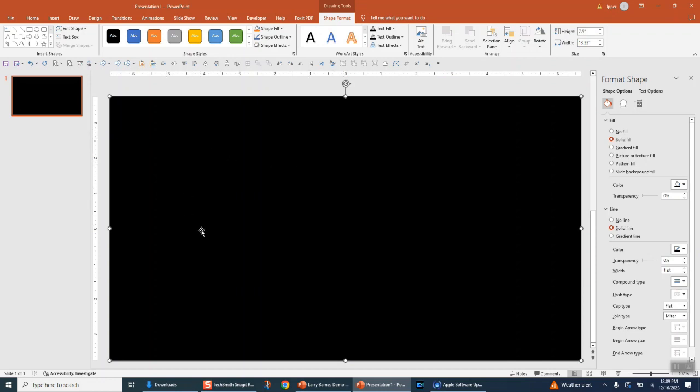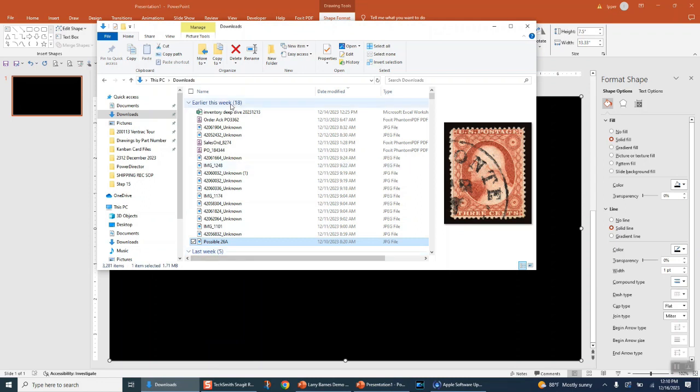Okay, now at this point I'm going to drop a photograph of the stamp into the PowerPoint, and the way I'm going to do that is I've got the slide in a folder on my computer. Actually, it's in the Downloads folder. So I'm going to open up that folder. I've actually got it open down in the bottom here. So I'll click open, and you can see it's the one that I've got ready to select. But you could find it however you locate files on your computer.